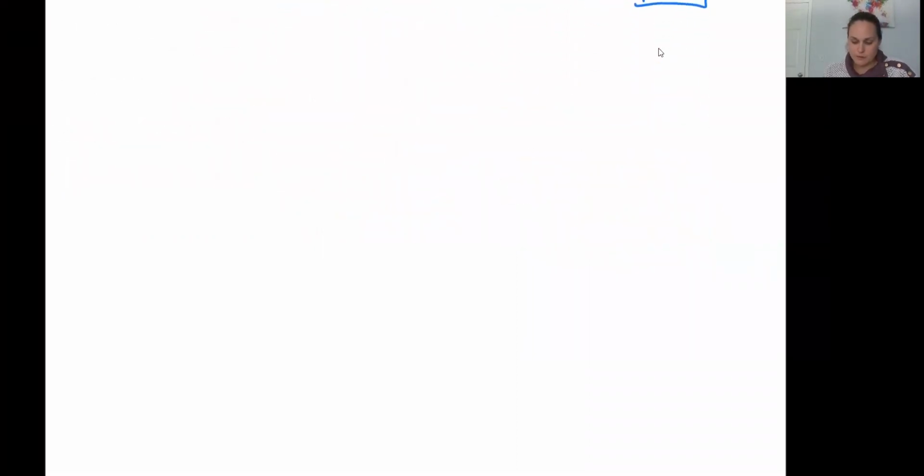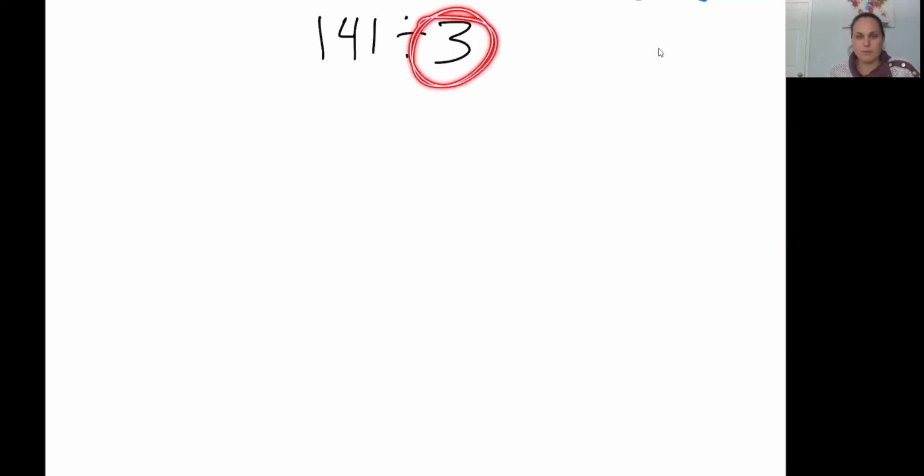So let's take our first equation that we're going to look at today. The first one that we want to use is 141 divided by 3. If you think back to our bubble model, or the picture model that we talked about last time, we want to draw the amount of bubbles that are shown in that second number. Those are the people that my cookies are being handed out to. And this time, my business must be getting popular. I've got 141 cookies to hand out to 3 people today.